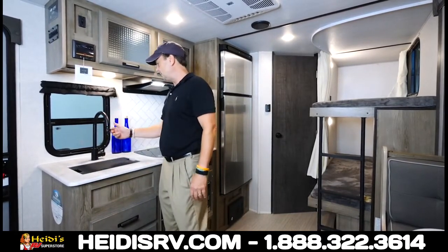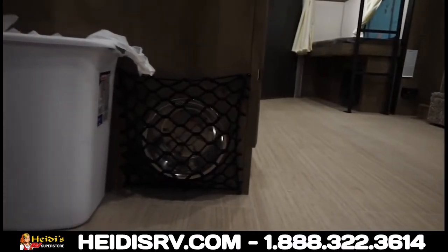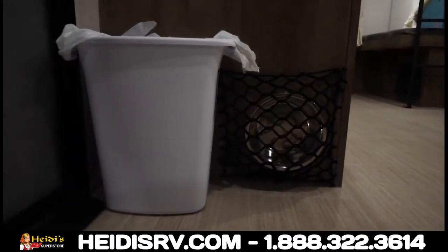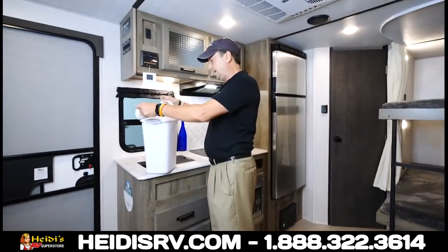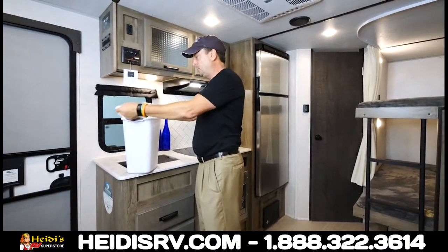Nice high-rise back faucet. Drawers down below, and off to the side somewhere in our coaches is our pet-friendly feature. And in this particular model, because we have drawers, you're still going to get your kitchen garbage can. And we pointed this out before. It's a 3-gallon one, and it fits those little bags that we all have piled up somewhere in our house. So it gives you a place to use that.